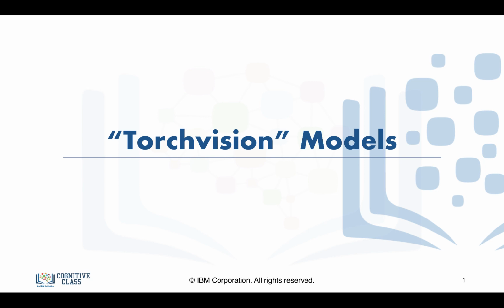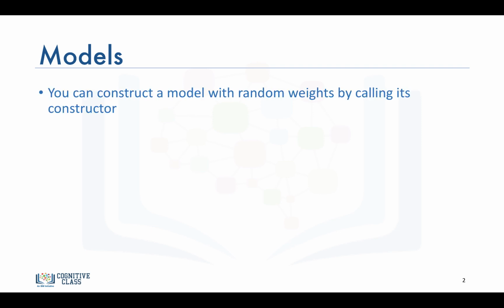In this video, we'll discuss torchvision models. There are two ways you can use a torchvision model. You can create a pre-built model by calling the constructor just like your own model. But the problem with these models is the weights are randomly initialized, and half the battle with these models is actually training them. So in this section, we're going to focus on calling a pre-trained model.